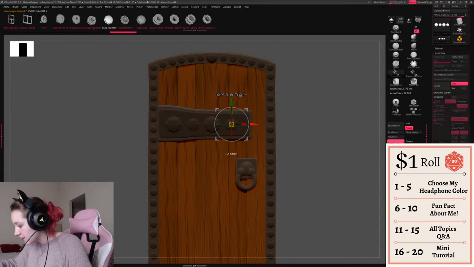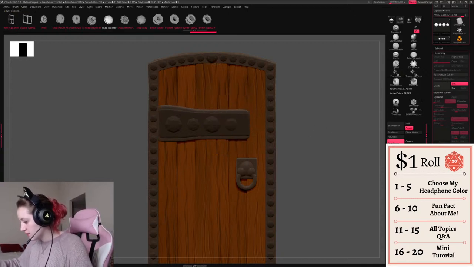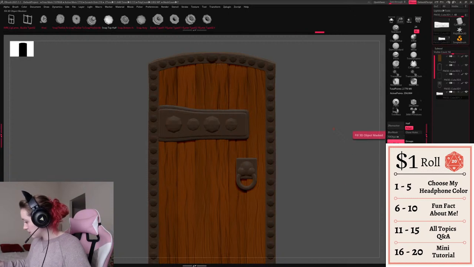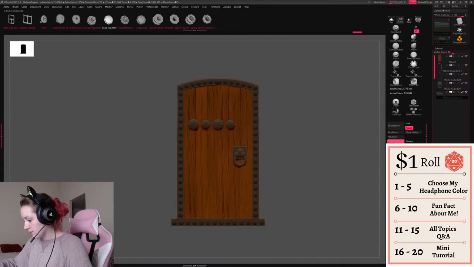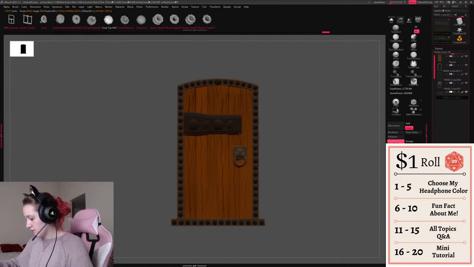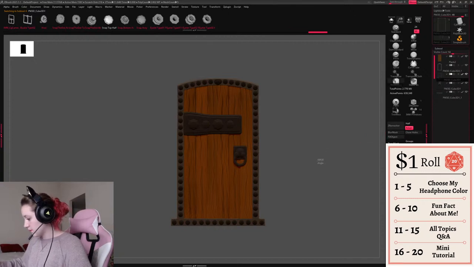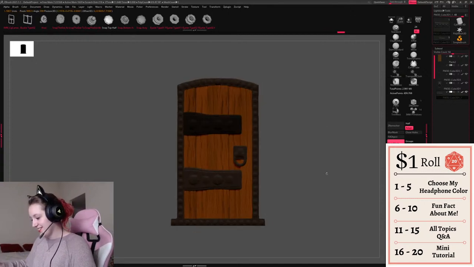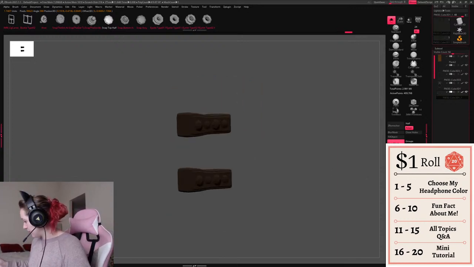There we go, I think the layered look makes it look a little nicer. Just making all of this darker. I think it looks better. There we go. Let's go ahead and duplicate this, but lower. It's a very cartoony looking door. I do like it. And we want to mirror and weld this because it's not quite what it's supposed to be. There we go.